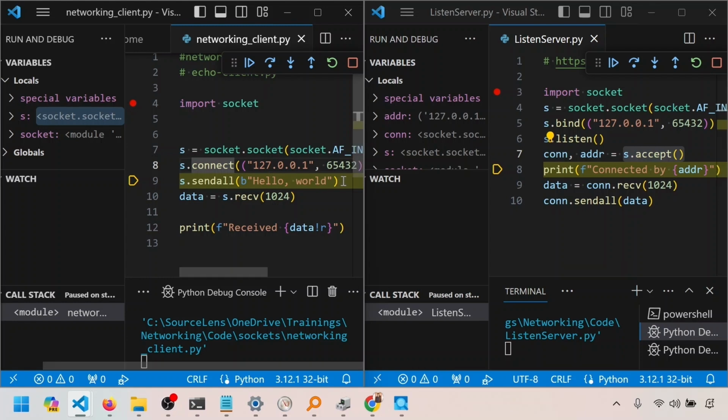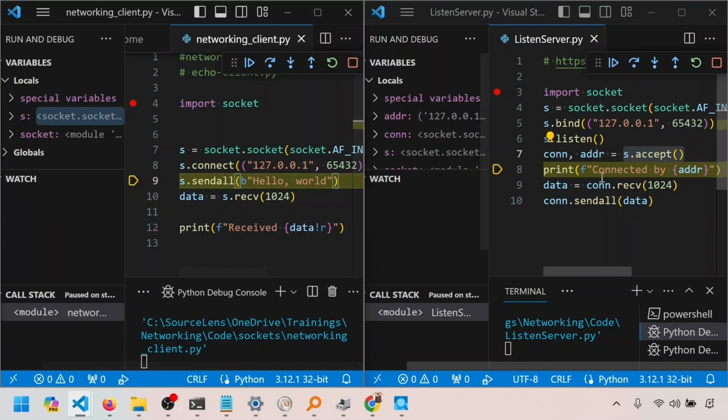But what matters here is that without us sending any data, we have not sent our hello world, something has gone into the server. Basically, it is a TCP three-way handshake. We will see that shortly, but for the time being, some data has been passed. Now, I'm going to send some data from the client. The client has returned. Now I'm going to send some data to the client. I can print this address.